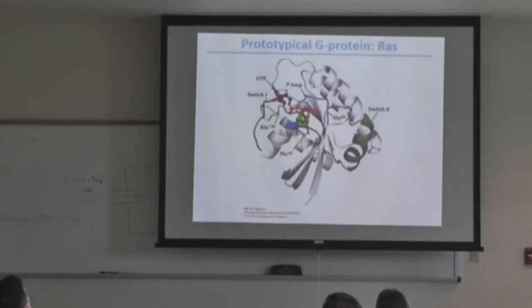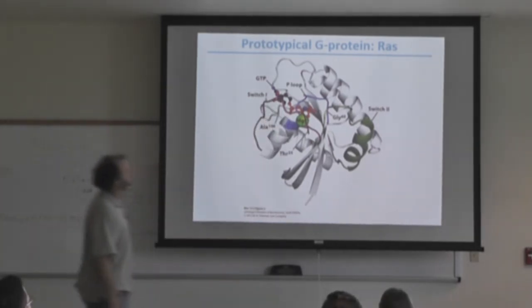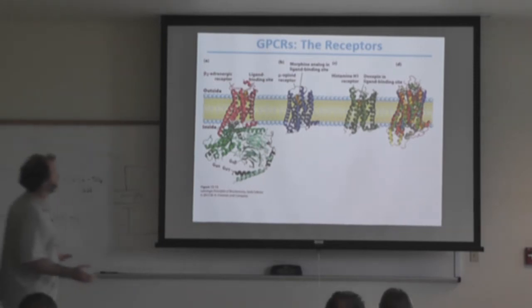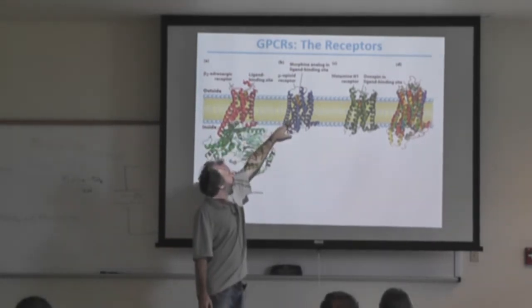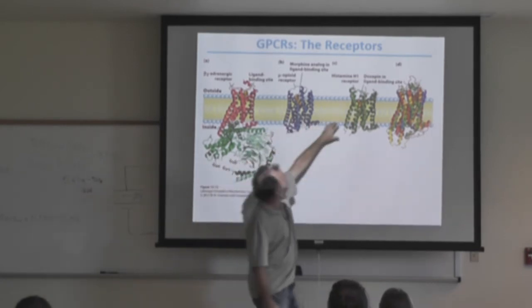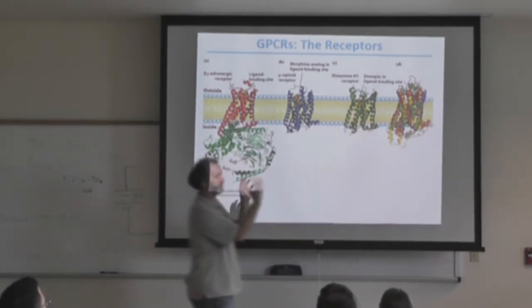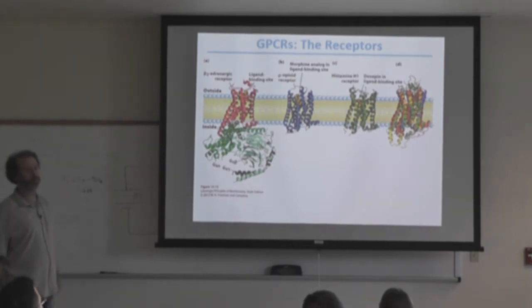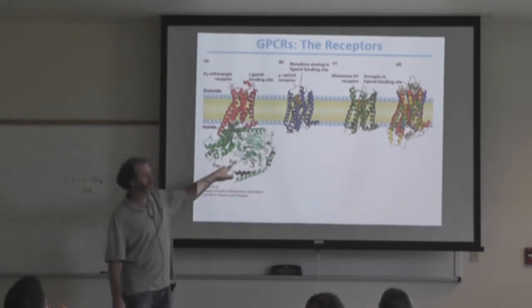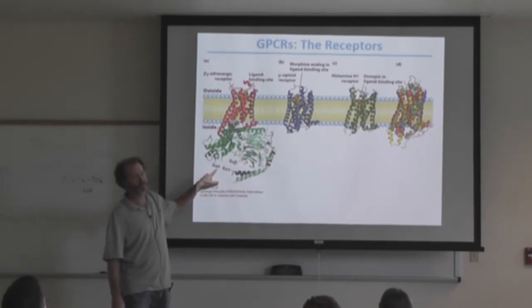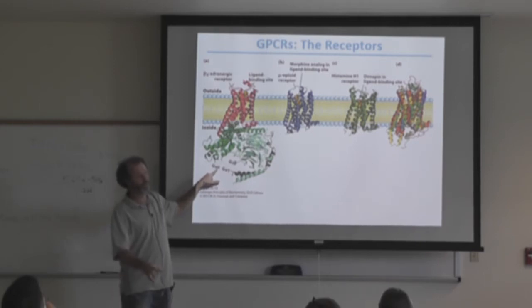Yeah. So this is just a prototypical G protein, Ras, which shows the G protein, or the GTP binding domain, along with magnesium. And then the next figure is a number of different G protein coupled receptor examples. They're crystal structures. So we have the beta-2 adrenergic receptor, a morphine analog ligand binding site on the mu-opioid receptor, and the histamine H1 receptor. And then this figure here is just them all merged together, showing you the similarities in the actual receptor transmembrane domains. And then here's your alpha subunit, beta subunit, and then your gamma subunit. And if you notice here, they're all S's. Do you guys have any idea what those S's stand for? Stimulatory. So you have stimulatory G proteins, you can also have inhibitory G proteins.